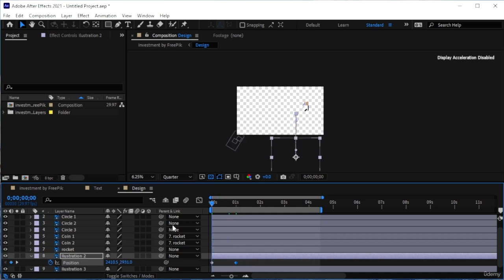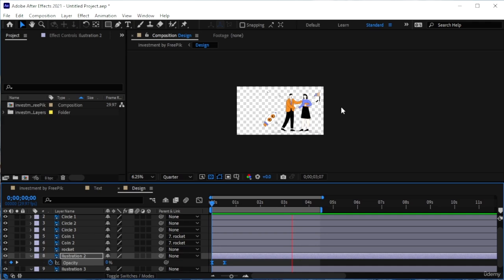And at the same time, we're going to go for T. Turn the opacity to 0, and maybe halfway in, like this, I'm going to make it, forgot to turn on my stopwatch. Turn on the stopwatch, around half a second, we're going to make it 100. And also F9. So play this back, they're going to appear like this. The rocket is going to show up, and that guy is going to be there.